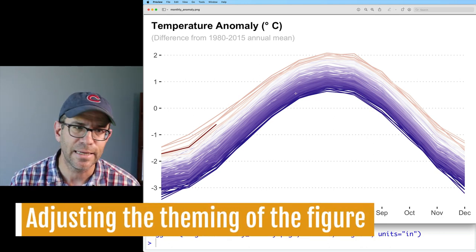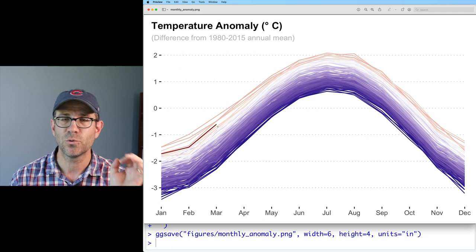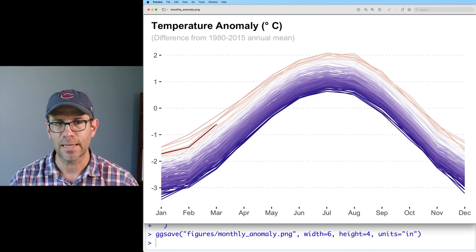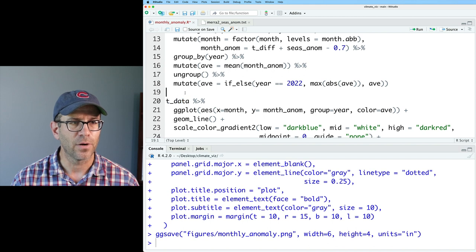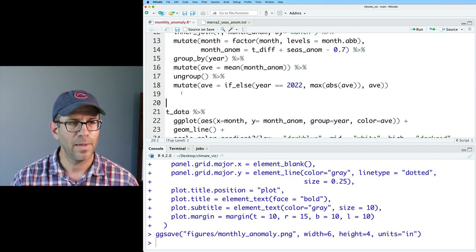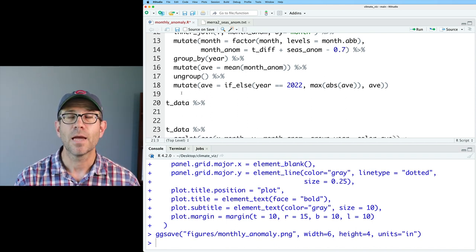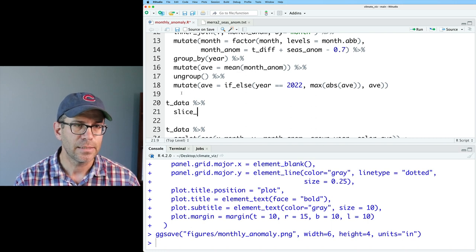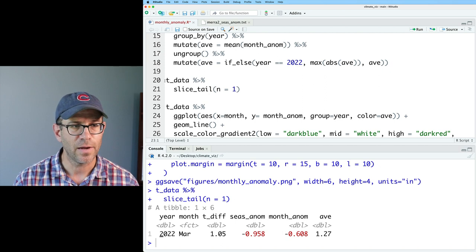I'd also like to put an annotation on here for our 2022 line. The original went to 2016 in August. And so I think it's that point there. I'd like to put a circle on this as well as a label. So again, we've got our T data frame. And so I'm gonna make another data frame that just has the last date, the last month, right? And so for this, what we could then do would be to say slice tail n equals 1. Again, that gives us that final row.